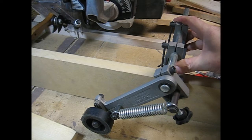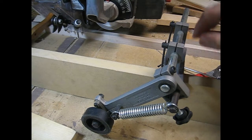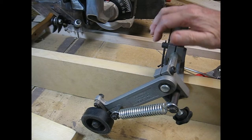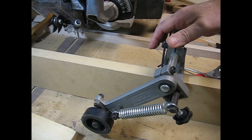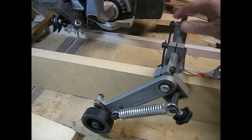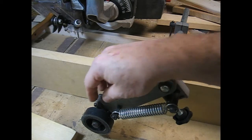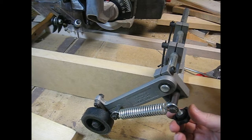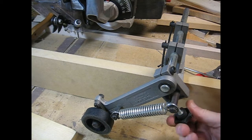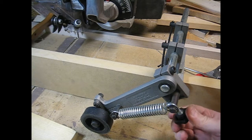So here's the clamp to the fence, and this has 2 bolts on it, so this could be swiveled this way. I have it swiveled in about 5 degrees to keep the roller going that way. This is the pawl that you put in for anti-kickback, and here you can adjust the downward pressure of the roller.